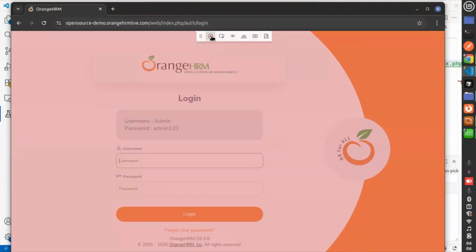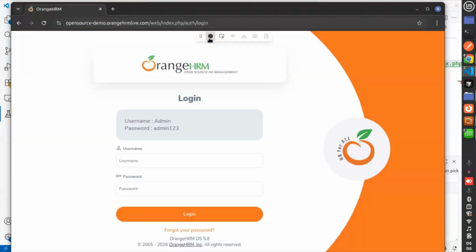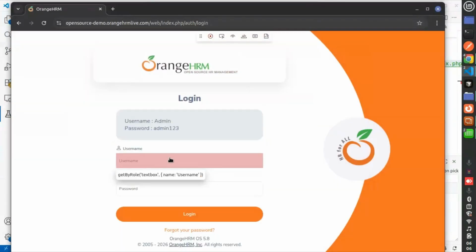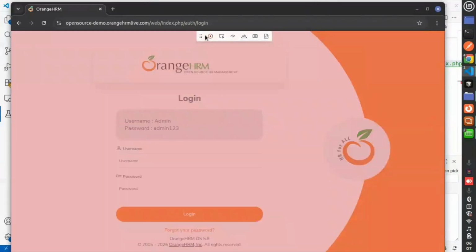Cool. So it is in record mode. Okay, so you can stop it, you can start it. When you stop, whatever action you perform won't be recorded. When you enable it, meaning you have started the recording, from that moment it will start recording. So you can control the recording based on this button.